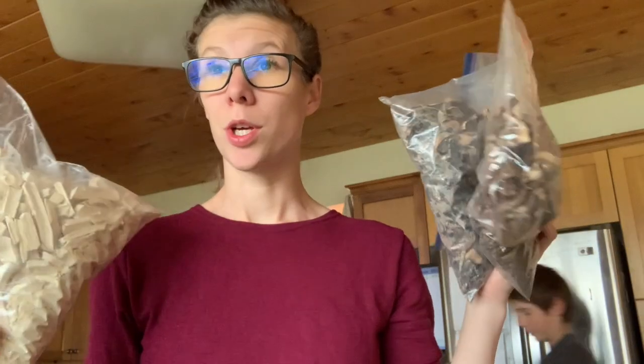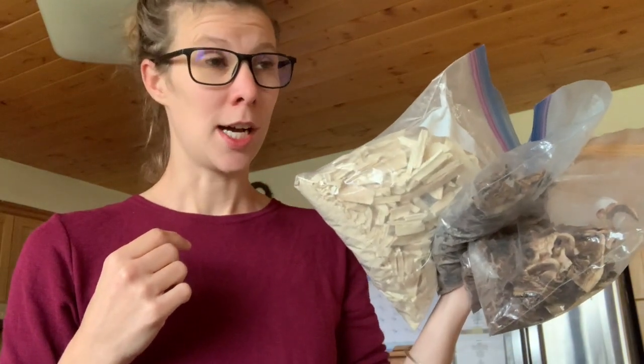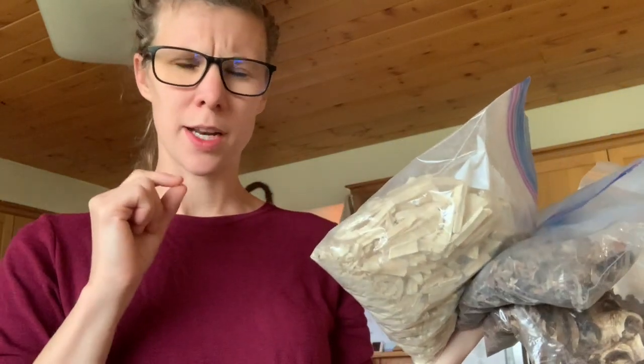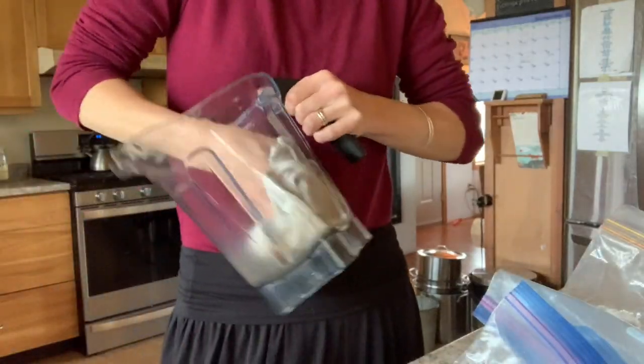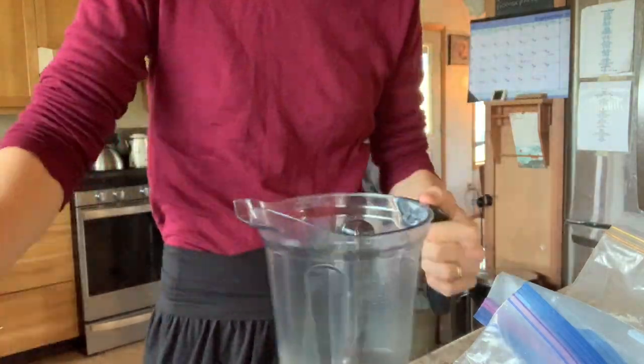So the first step is to powder these mushrooms in a blender. You can use a fancy blender, you can use a cheap blender. I have done this in all sorts of things. You don't need fancy tools, you just need a blender. You could also use a clean coffee grinder. I don't know if a food processor would do it fine enough, they might be kind of chopped too much. I'm making a times 9 batch, which is 3 cups of powdered mushrooms.